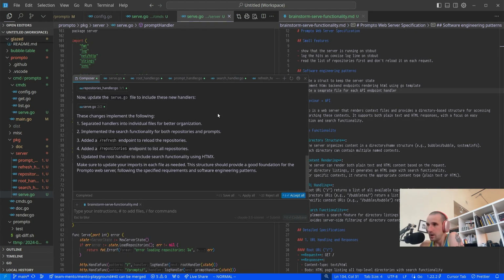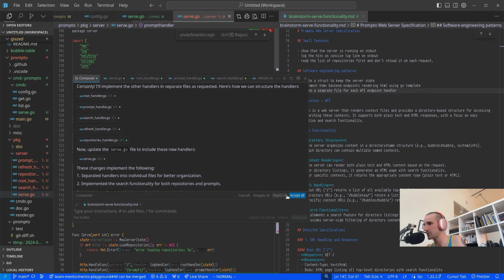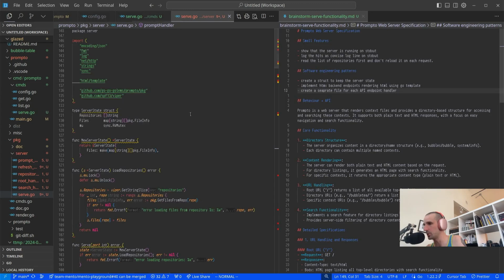Once you know how to add a handler, there's no need to have the model understand how to do it every time. Just say, oh, write a how-to on how to add a handler, right? And so this, I'll show that. So I'm just gonna assume that the code works.